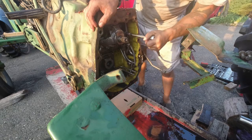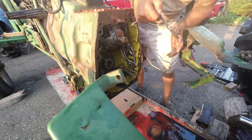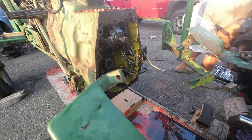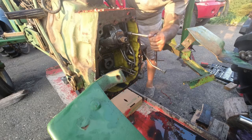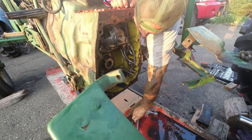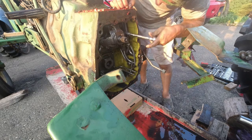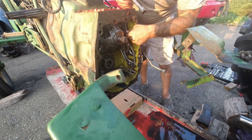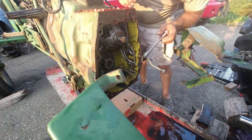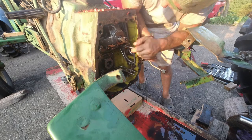These are 14mm bolts. Might be 15s actually. I lied. 15mm bolts in here. Being that they're always oiled, they always have oil on them. Come right out. Only 4 of them. I'll hold this cover on.